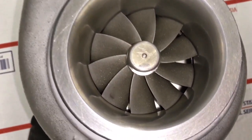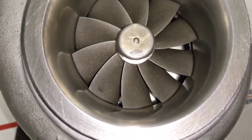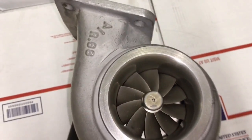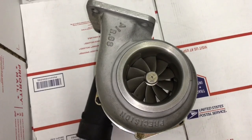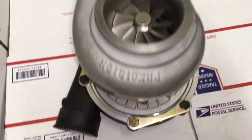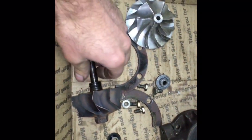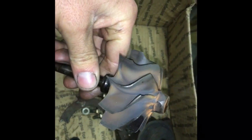Most people, when they strip them out, they don't realize what thread that is or don't use the original bolts. The thread is 5/16, which normally people that strip them out, they accidentally put 8 by 1.25 millimeter bolts in there. Here's all the worn parts that came out of it.